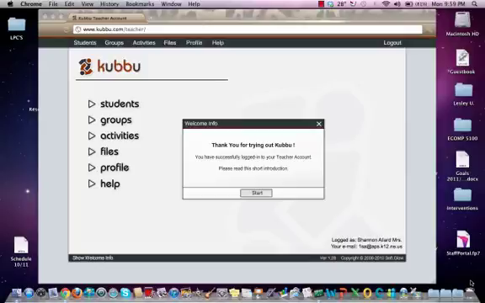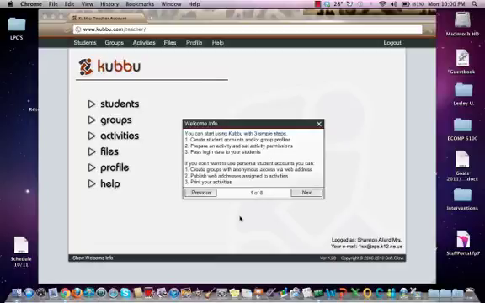The assessment resource that I chose to talk about today is called Kaboo or Kuba. I wasn't sure how to pronounce it, but I like this assessment resource because right after you create a teacher account and you log into your account, it automatically gives you this area where you can read a short introduction. So if you just click Start here, it walks you through the steps to tell you more about the features of this particular tool.